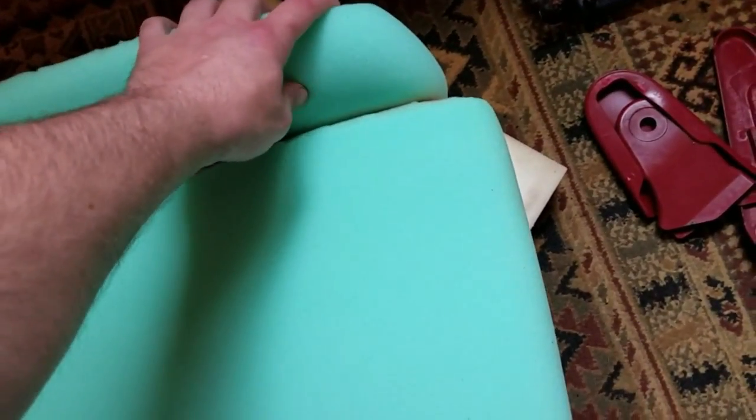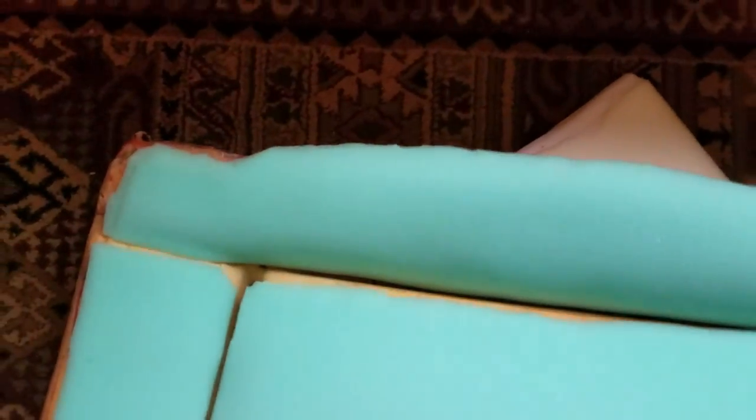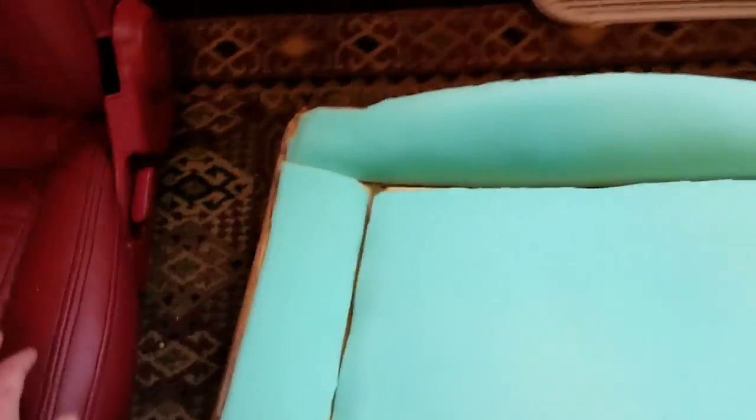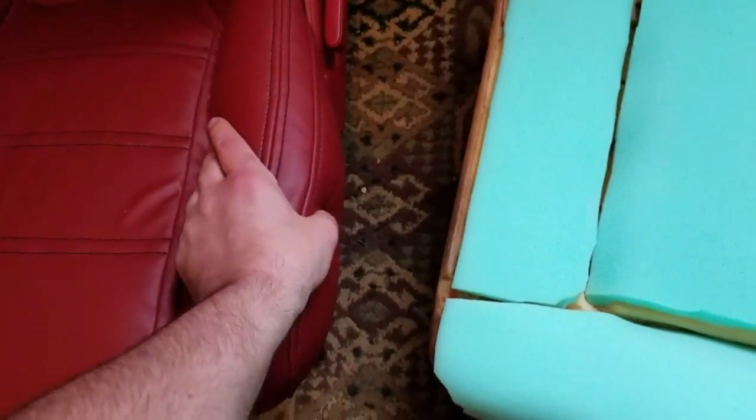Like I said, too, this is very low density foam, and it crushes and gets compacted easy. So these edges that are not absolutely perfect, it is not going to matter because it is not going to translate through. This one turned out way better than this one, and this one looks just fine. Nice fat padded bolsters.